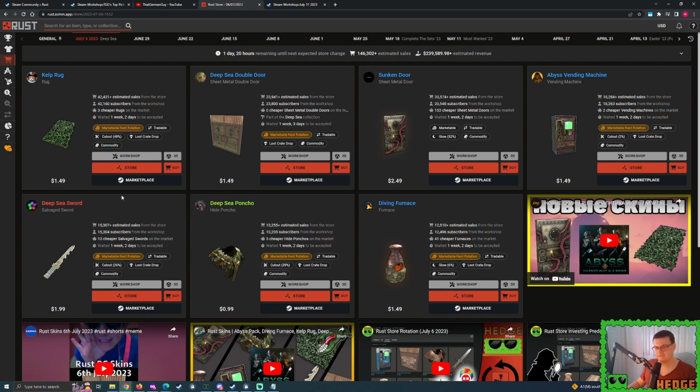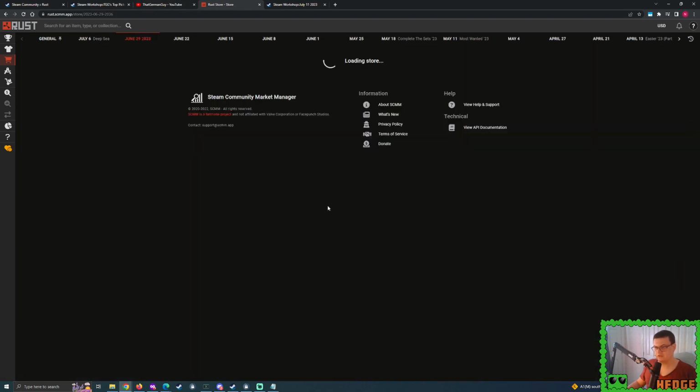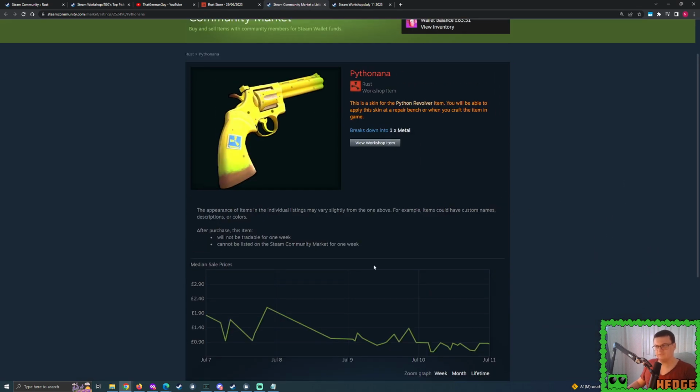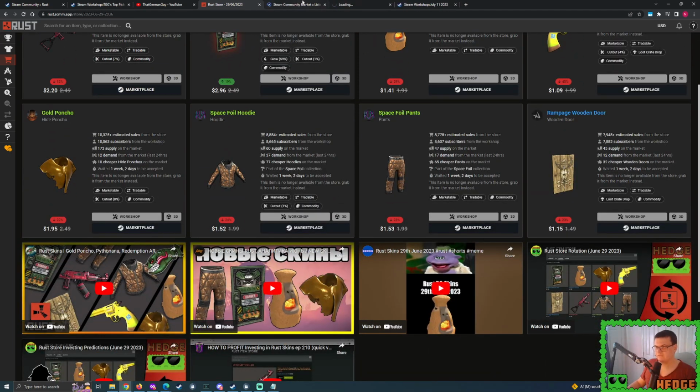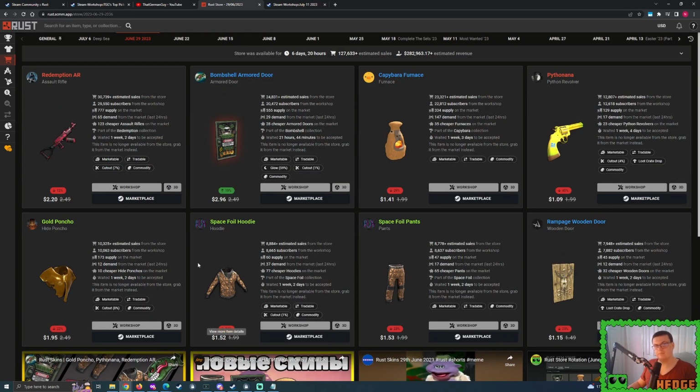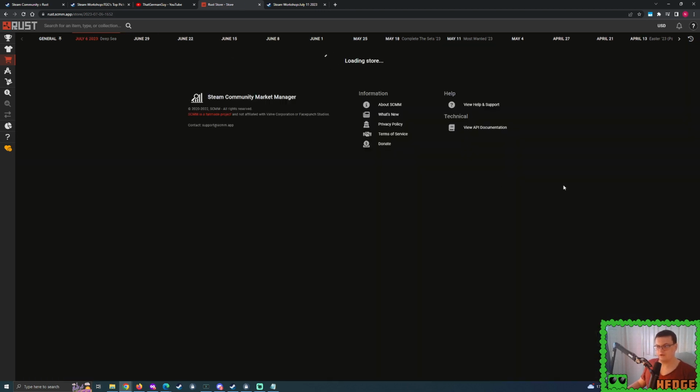I'm happy to see that this problem seems to be resolved with the recent skins. Is the Pythonana doing better yet? No, I believe no one's actually listed this since this got fixed. What about Space Foil? Have you been fixed? Yes, you have. All right, so maybe the prices will recover now. Because remember, the only way people could actually sell these was to the highest buy order, and that caused the buyers to go down. But the buy orders and the likes of the Bombshell Armadors actually held it up. So all good. Some of these skins might be suffering a little bit now, but give it time to recover. I think it will.